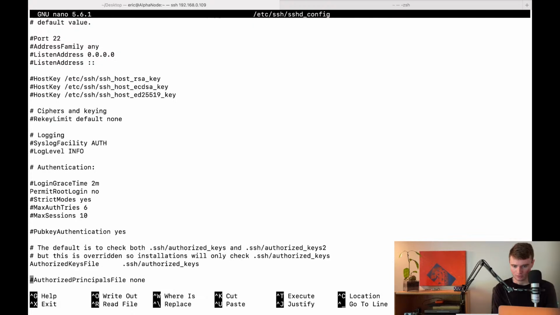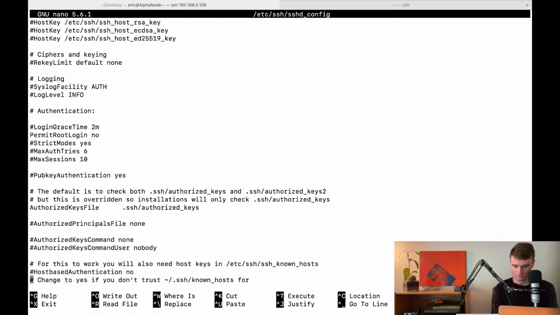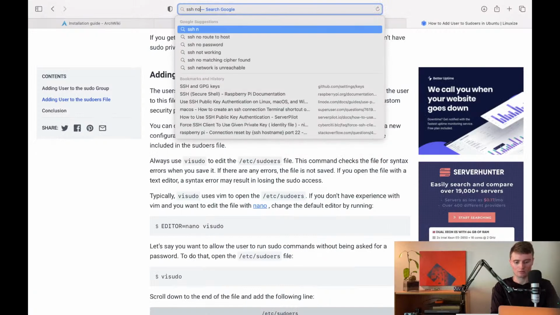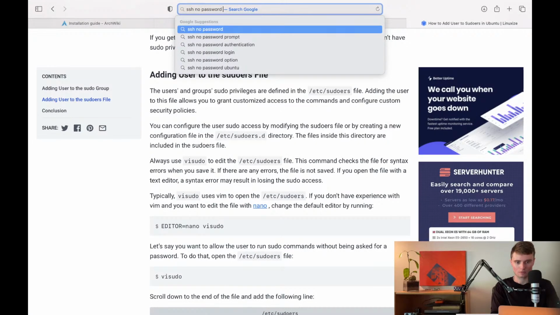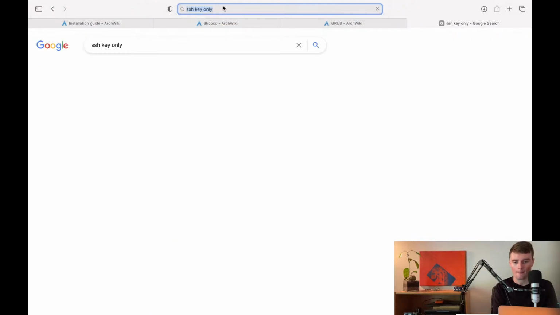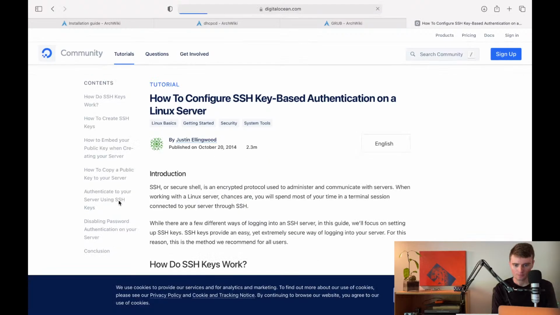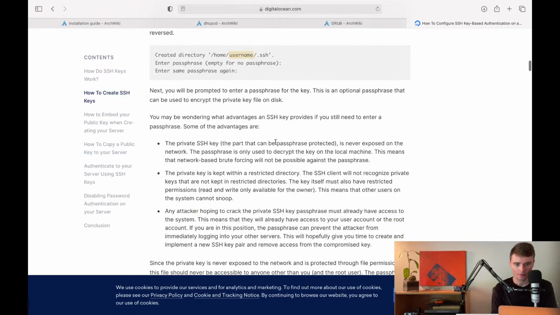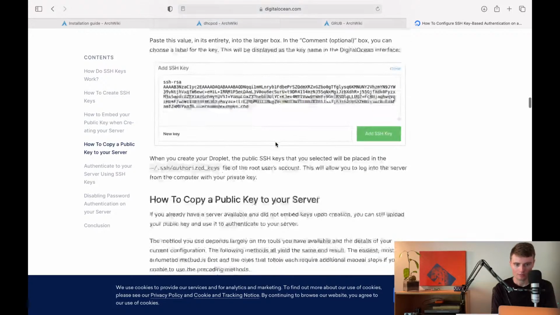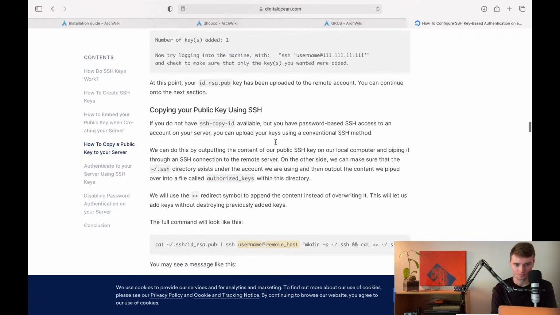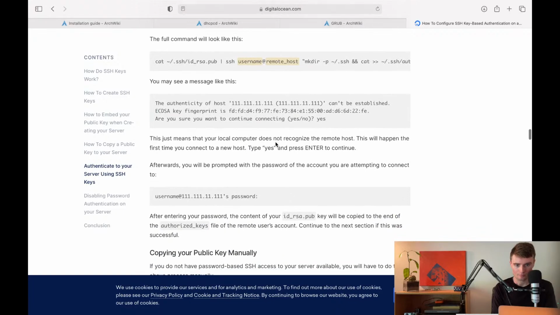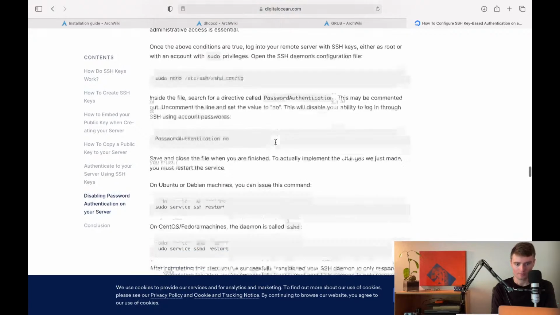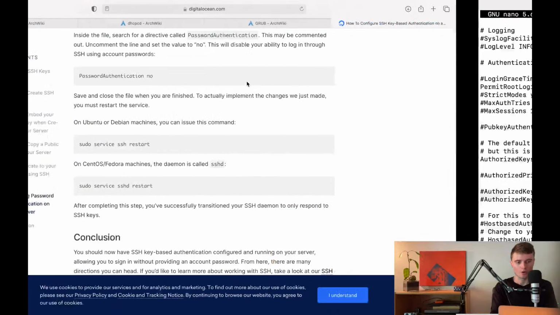Let's see. Public key authentication. Let's Google it so I don't have to find it. Password authentication, no. Okay.